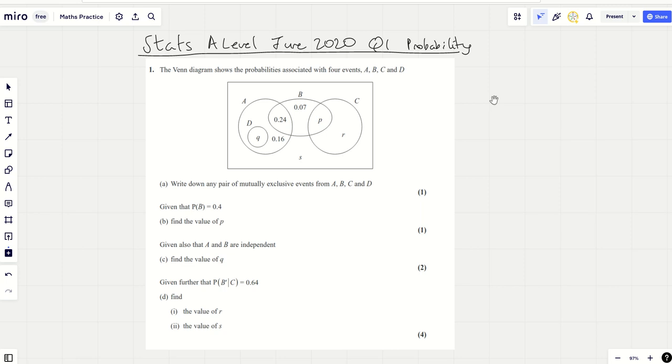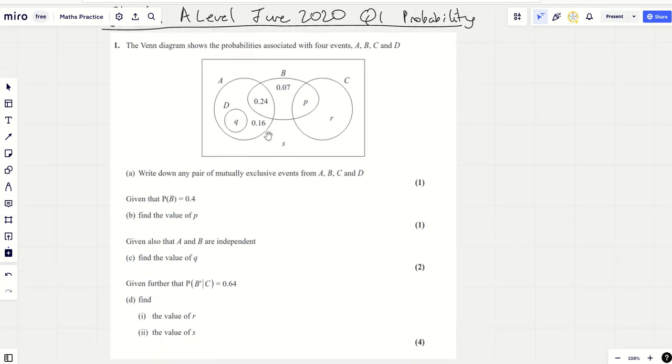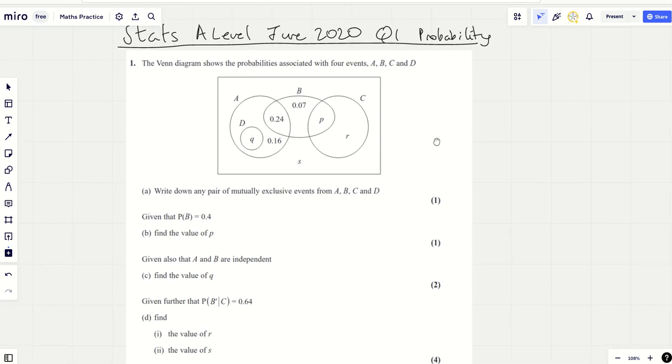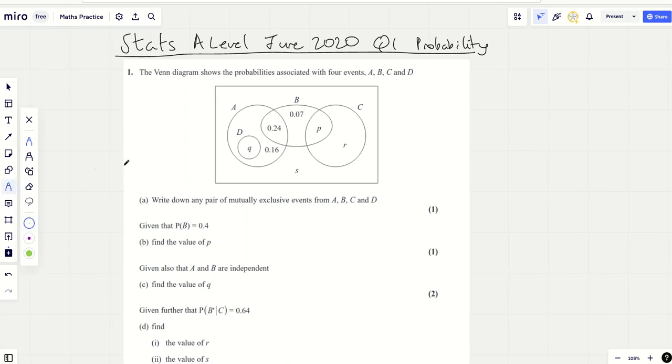Okay, so let's have a look at this. What have we got here? We've got a Venn diagram. Good. I like the Venn diagram ones. It's very easy to test everything from basic skills to really quite advanced skills with Venn diagrams. That's why I quite like it when they include it in the paper. I think they can often be very fair questions.